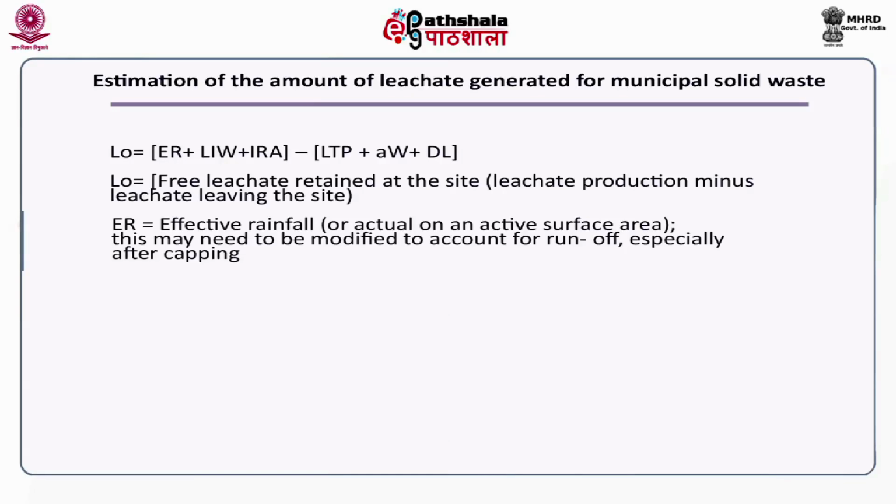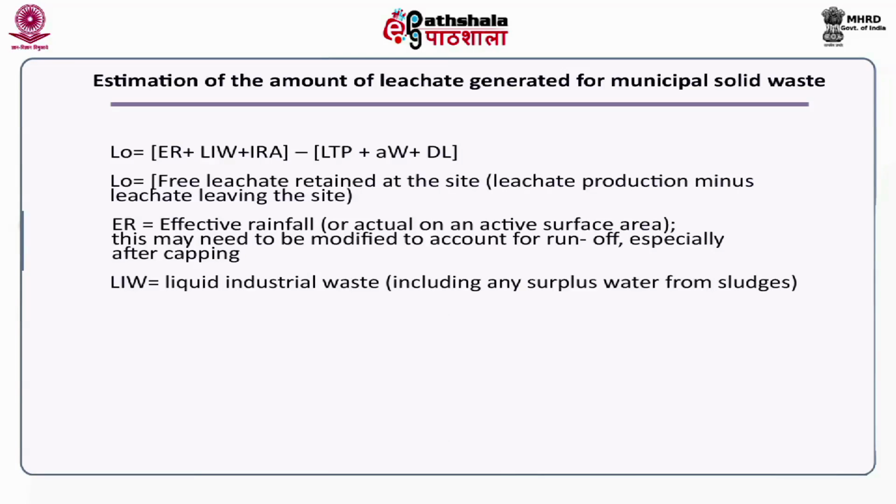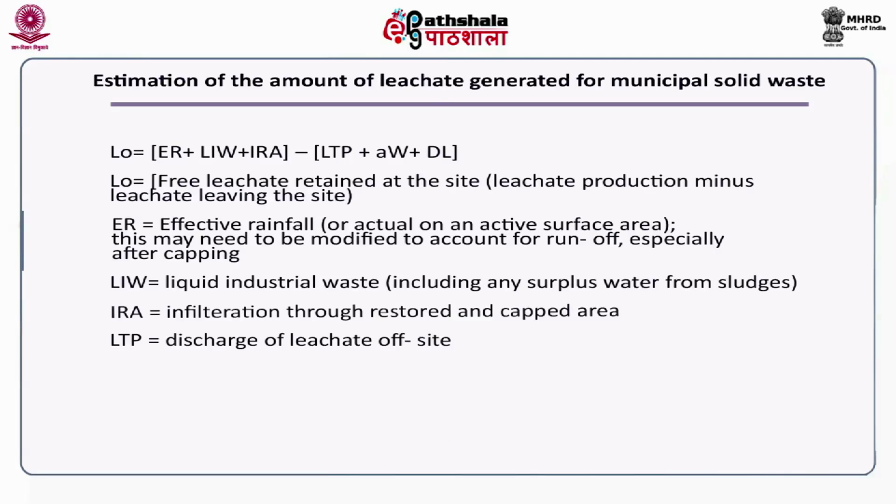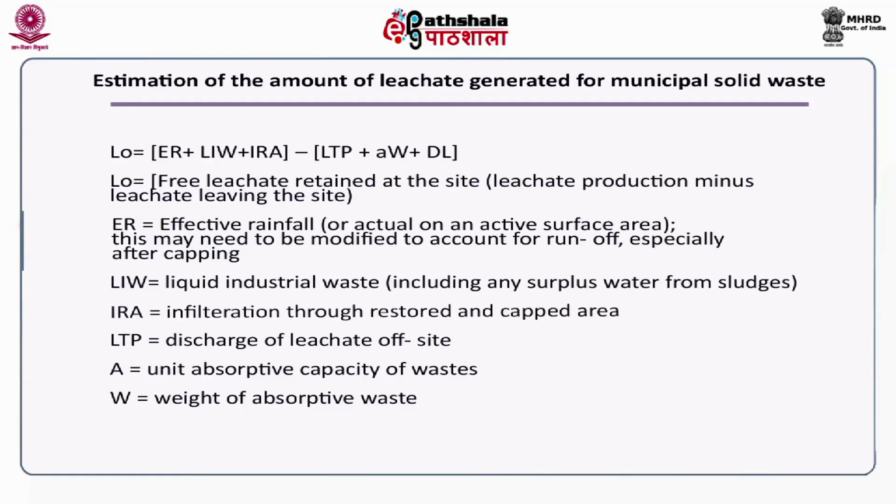Now, ER will be the effective rainfall, that is, on the actual or active surface area. This may be modified depending upon the runoff, especially after capping, I mean the landfill cover. LIW will be the liquid industrial waste, including any surplus water from sludges. IRA will include infiltration through restored and capped areas. LTP will be the discharge of leachate off-site. A is the unit absorptive capacity of the waste. W will be the weight of absorptive waste, and DL will be the designed seepage, if anything is available.